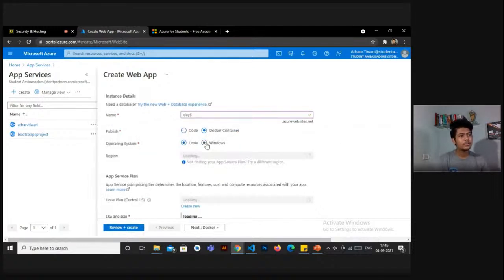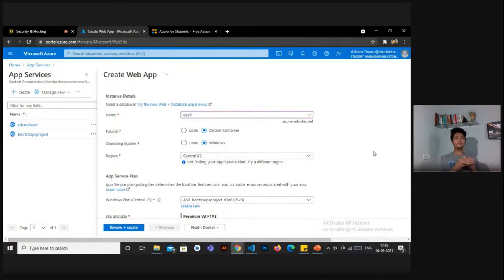We will add a Docker container and change the operating system to Windows. Because of this, we can add our pre-made HTML or SQL or all types of files, that is CSS, JavaScript files, font files, by dragging and dropping. But if we choose Linux, it is really difficult to copy the particular code and then create a file with the help of Bash or Shell. So here we will choose Windows and Docker.